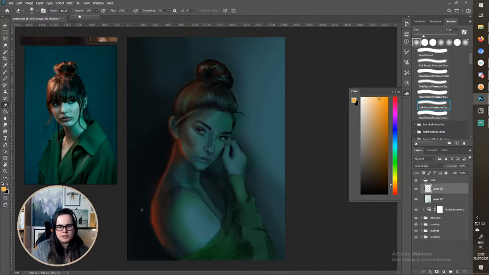Not at full opacity. So tone this down just a little bit. Because I'm going to put a highlight on top of it still. Just want this to be some sort of a glow. Yeah, that's cool.